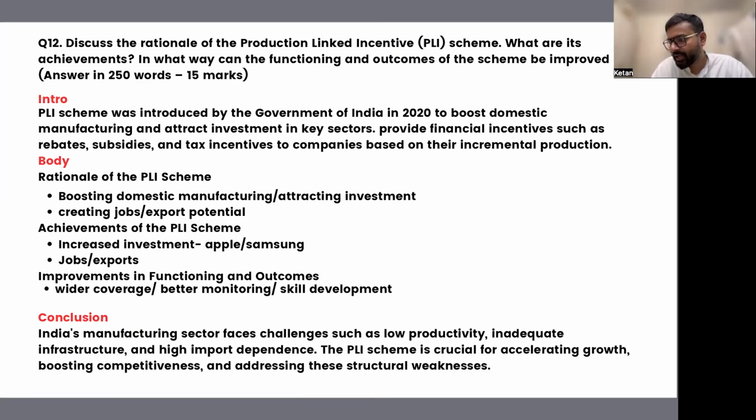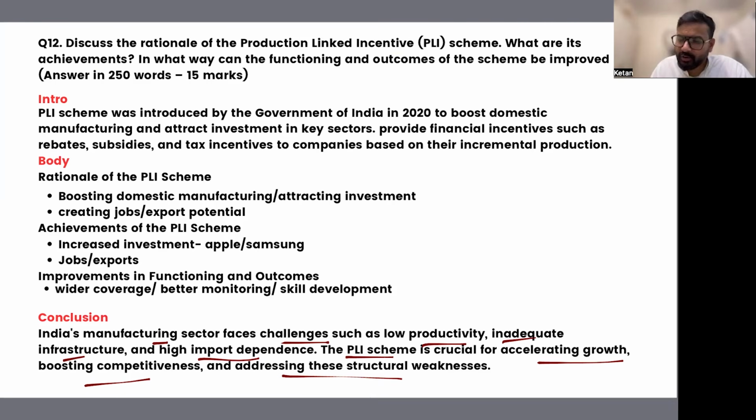And in conclusion, again, you can have a good overall summing up and a forward-looking conclusion for this question as well. So you can talk about India's manufacturing sector, how it has faced challenges of low productivity, inadequate infrastructure, high import dependence, and that the PLI scheme is crucial for accelerating growth, boosting competitiveness, and addressing the structural weaknesses.